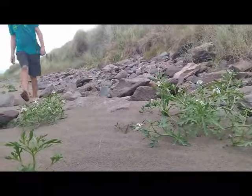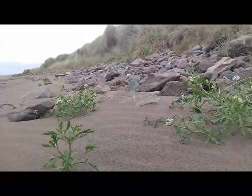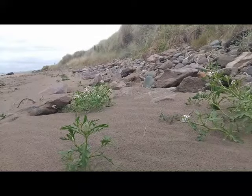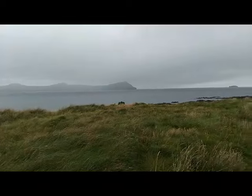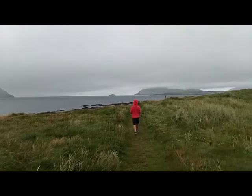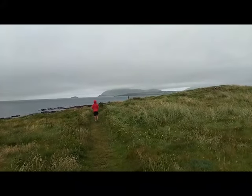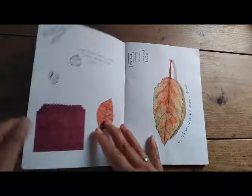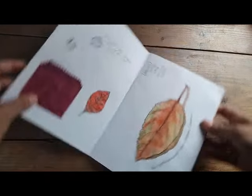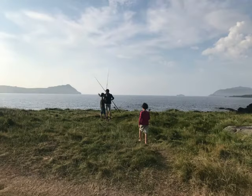I also want to add that I never made my children do nature study. I started by trying it myself and invited them to join me. Sometimes one or two of them draw with me and sometimes I paint on my own. We all like to bring our nature journals along on hikes and day trips and usually fit in a sketch after our picnic. It's a lovely pastime in so many ways. I hope you give it a go — thanks for listening and until next time.